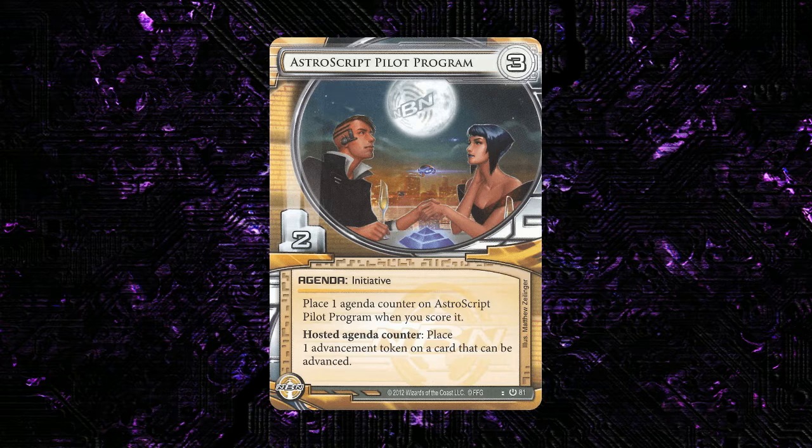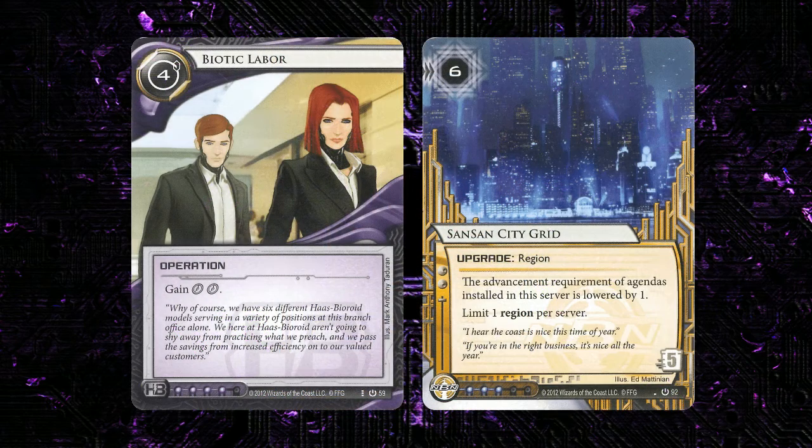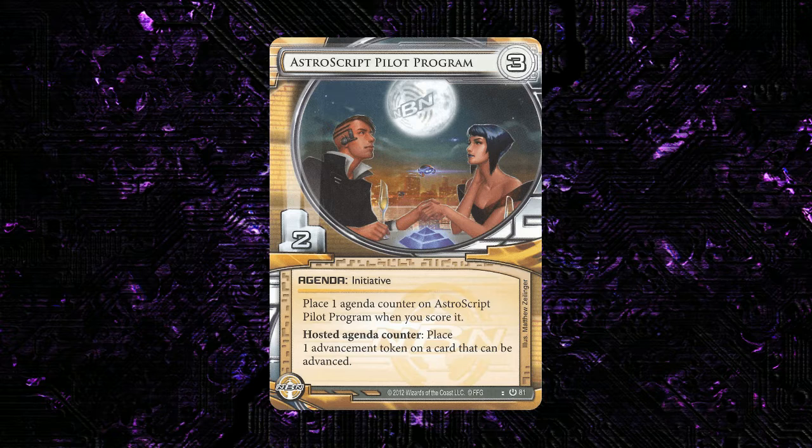The other point of preface that I want to make is that I'm not fundamentally opposed to the idea of fast advance. But in my view, fast advance needs to be the primary strategy of your deck. You need to make some concessions when it comes to deck building in order to make fast advance work. And one of the big problems with Astro Script is that you don't even really have to dedicate that much of your deck to fast advancing to have the best scoring pattern in the game.